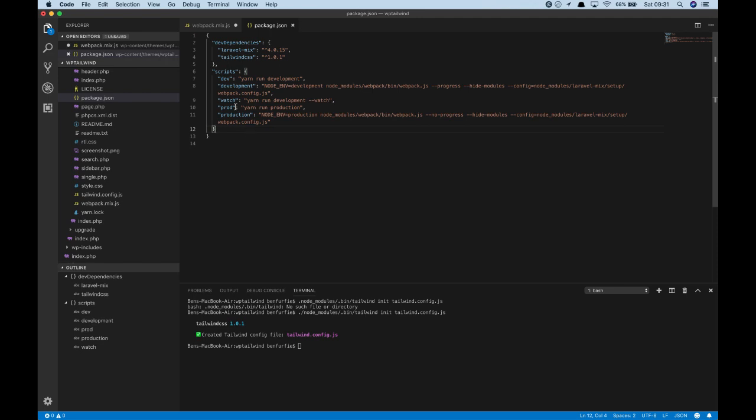All this basically means is that we can then run yarn dev or npm run dev. So it's not super complicated. You don't need to know what's going on here.